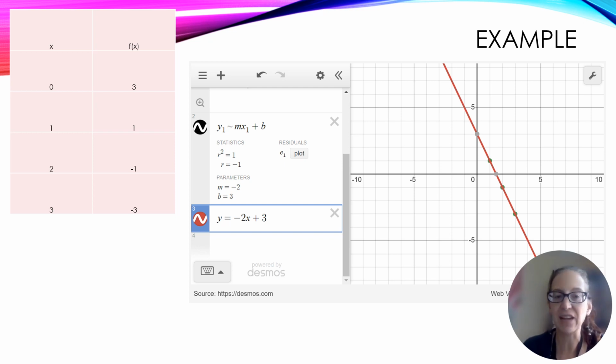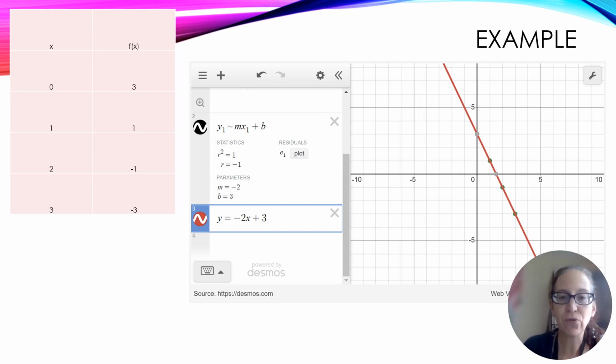It's giving me the exclamation point there, and it's saying add slider because it's not recognizing what m and b are. So in order to do that regression, we need to make a couple adjustments. First, our y and our x need to be Y1 and X1, okay? Because we need to tell it to look at the table. And then instead of the equal sign, we use a tilde. And that's the syntax of Desmos. That's just knowing what Desmos expects you to do in terms of your equation.